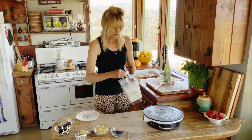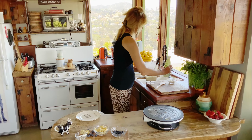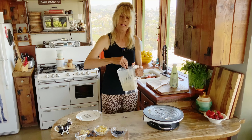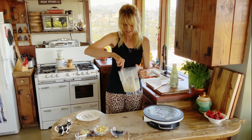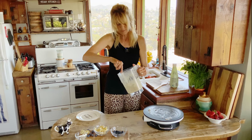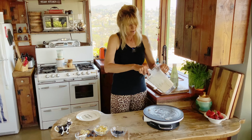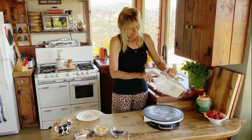Okay, let's get pouring. Let's see, that's still looking a little thick. You know, when you grind oats, they become like a flour, so you can see why it easily thickens. You just keep adding a little bit more, and it really is delicious. Okay, I'm liking it like that. And here we go.